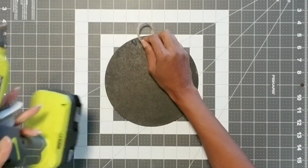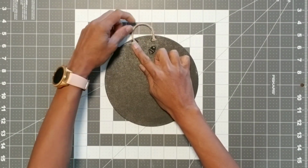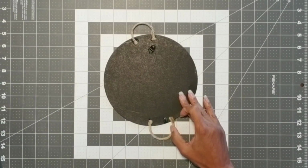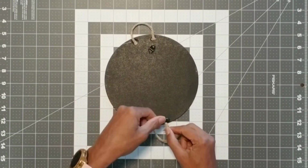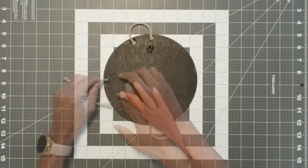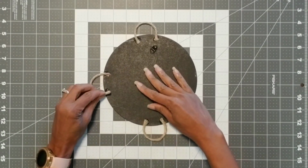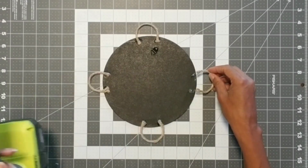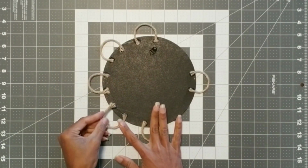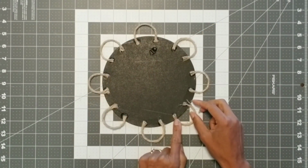Now the jute tends to unravel around the wire, so just make sure you wrap it a little bit more before you glue it down. Then I glued another one on the bottom in the opposite direction. And then I glued one to the left. And then one to the right. I started getting a hang of it. I'm like, why am I just doing this twice? I just put 2 drops and just glued it right to the back. And then I filled the spaces in between, trying to make everything even.